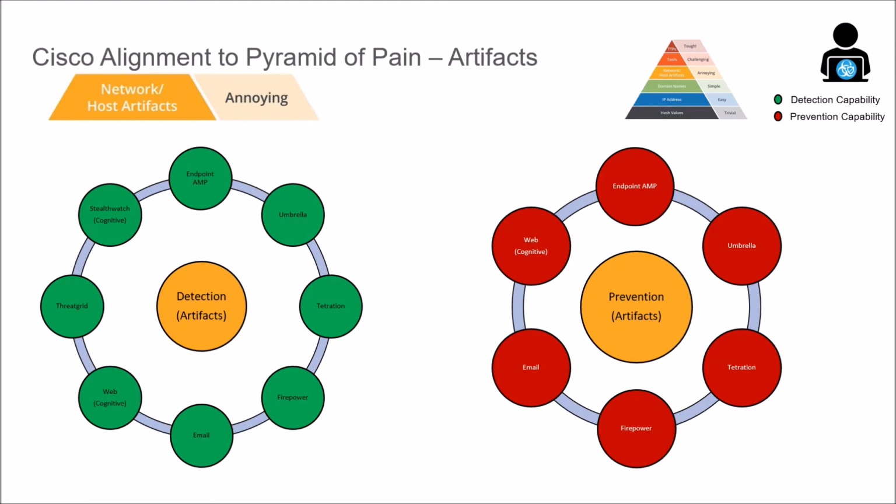Moving up the chain of the pyramid of pain towards artifacts. So artifacts could be network or host based, and they're certainly annoying, right, for the adversary to overcome. And so what are some of the things that you would think about when it comes to network artifacts and host artifacts? So network artifacts is going to help you distinguish malicious activity from maybe what legitimate users are doing, right? Examples might be certain URI patterns. It could be command and control type information, embedded protocols, etc.